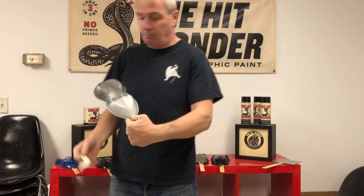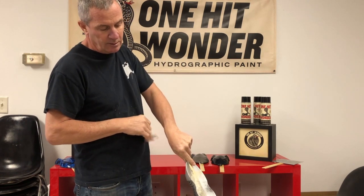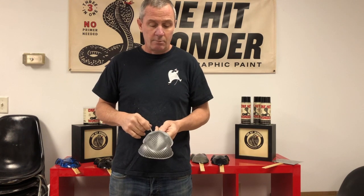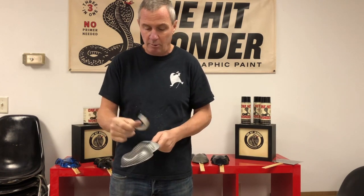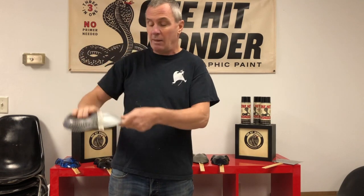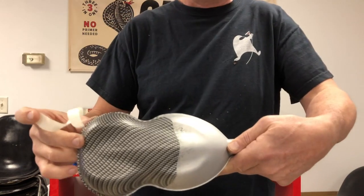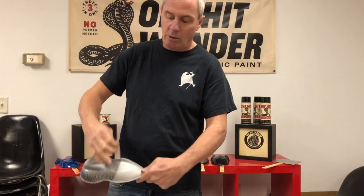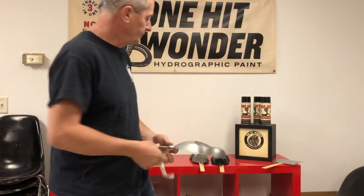Here we have a part — a speed shape — just dipped and sprayed in silver. All I did was activate the film, go in with no masking, then bring it out with carbon fiber. It's rinsed and basically ready for the second half of the dip. What I did was spray some intercoat just in this area here, which is the only place tape is going to be applied. So you apply your tape, get the mask you want, paper this section off, dip the other section, and the film is protected from the tape by the intercoat — so you won't get any of the dip peeling off.